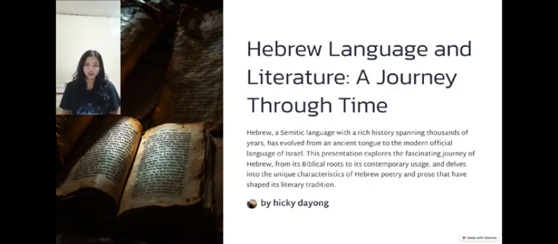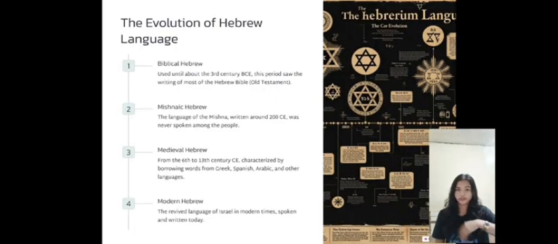The language continued to be used as a liturgical and literary language, but it was revived as a spoken language in the 19th to 20th centuries, and now it is declared an official language in Israel. And the Hebrew language has 4 major periods. First is the biblical or classical period.